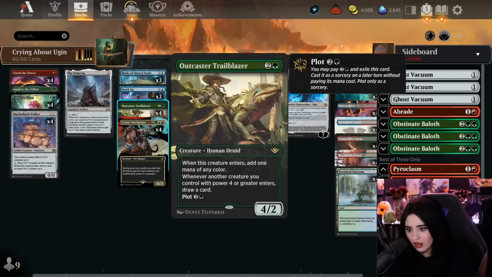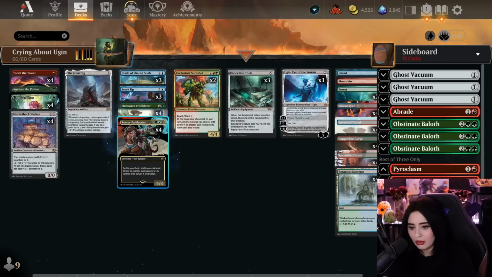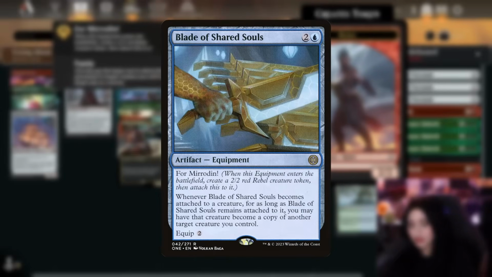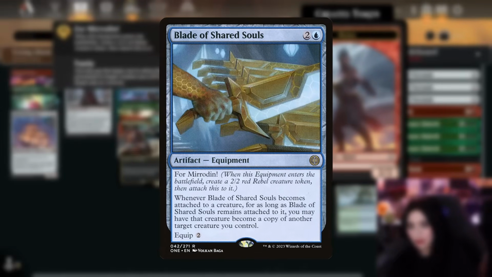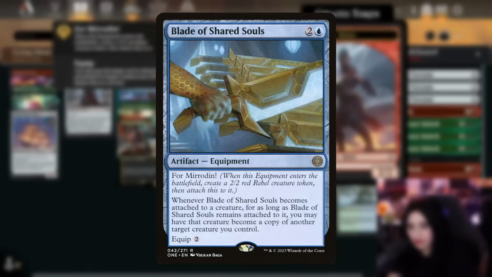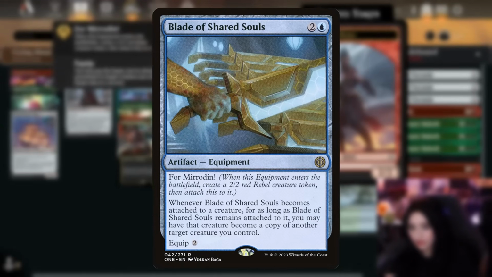So we want to lead off with an Outcaster Trailblazer. We want to make any mana, and then we want to cast Temur Battlecrier. This means we have 2 creatures with power 4 in play, so we already get a discount of 2. Then we have Blade of Shared Souls, which is part of this really spicy combo. The 3 mana artifact. When this equipment becomes attached to a creature, for as long as this equipment remains attached to it, you may have that creature become a copy of another target creature you control.